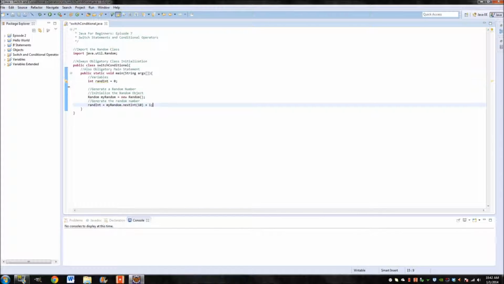Alright, so now we can talk about our switch statements. So I'll go ahead and move that switch statement comment down here. Switch statements.